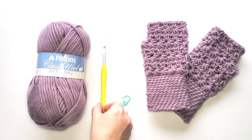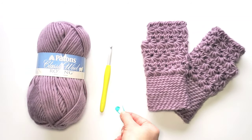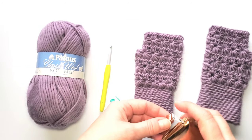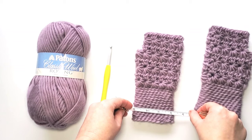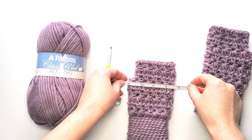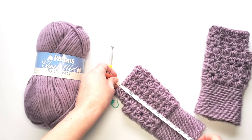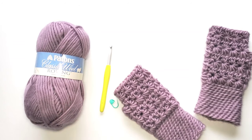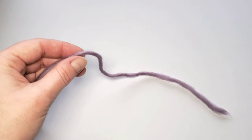I'm using a crochet hook size seven millimeters. You'll need a stitch marker to keep track of the rounds when doing the cuffs. To give you an idea, the cuff measures about three inches from side to side, the widest part where the thumb hole starts is about four inches, and it's a little over seven inches long. Let's get started with the mittens — we start with a slip knot.